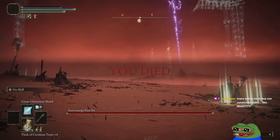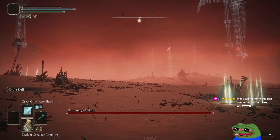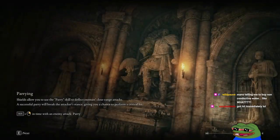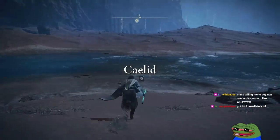Non-conductive water. Where it might as well make the underwater build. Mineral water build. Yeah, it's so hard playing this on keyboard, man. I wish my controller was fine. Every time I turn right, it's super hard to dodge. Like, stuck turning right.